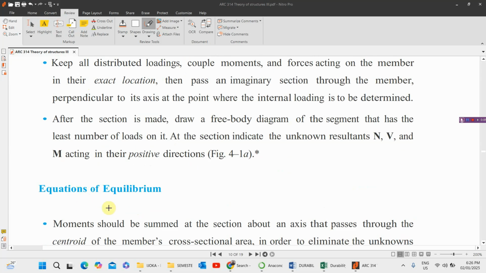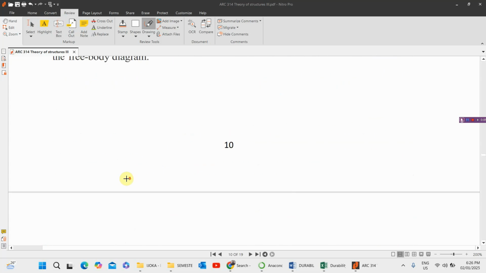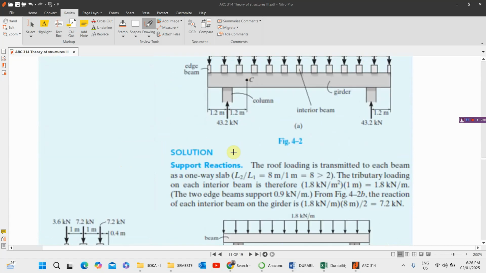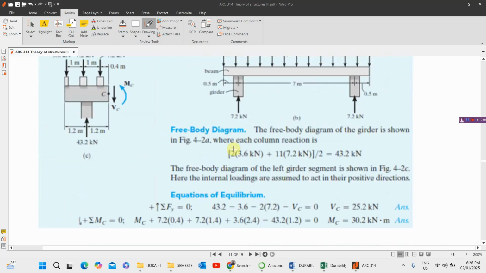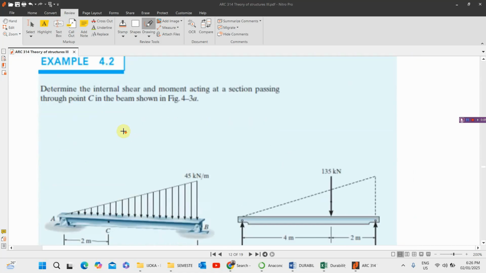So the next thing is that we calculate our equation of equilibrium, which is very simple. This particular case, I deliberately put this one there. Though we'll start with a simple one, then we'll come back to this. Now let us look at this scenario we have here.